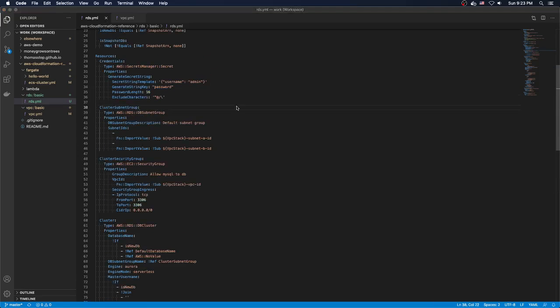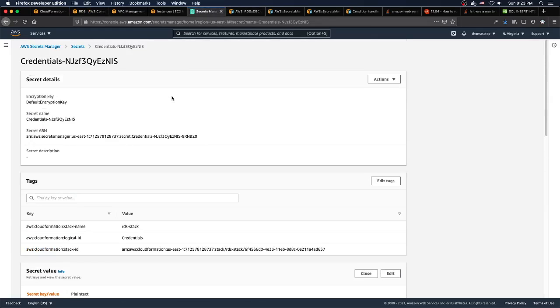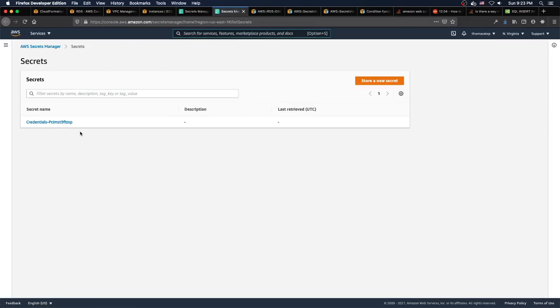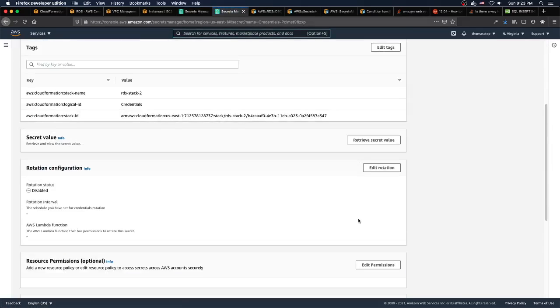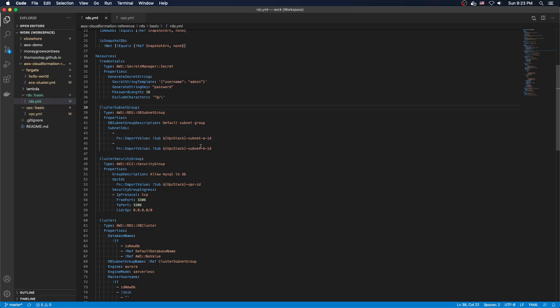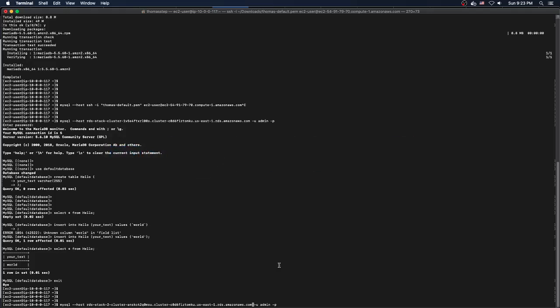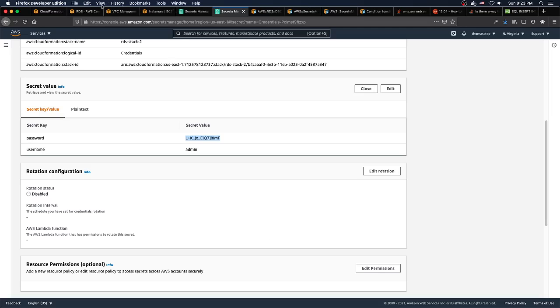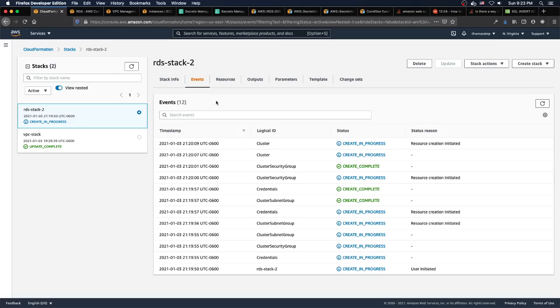So the secret, yeah, I don't have a name on the secret, so we're going to have to, this is NJ, so I don't want the NJ. PC, okay, so I create a new one. So there's the new one. Now it's obvious it's not done yet. I'm just kind of preemptively going in and adding all this stuff in, but once the stack is created, so the other one deleted, which is good. This one's going to create.